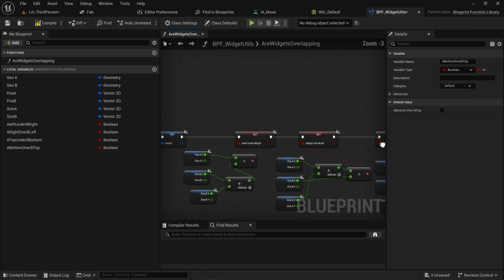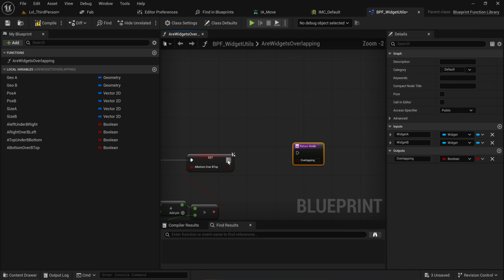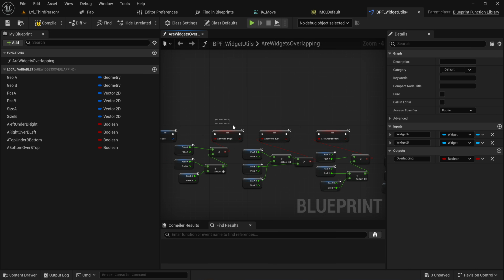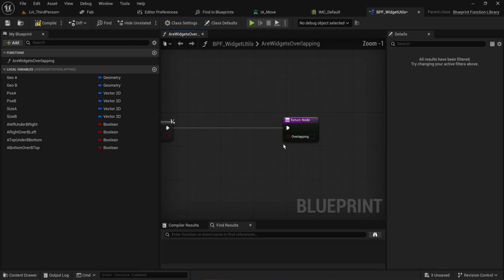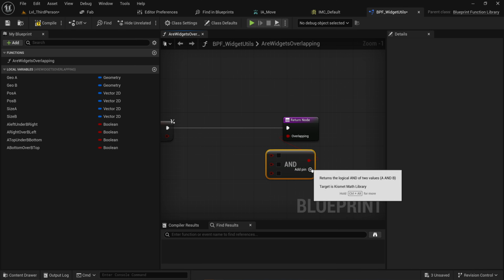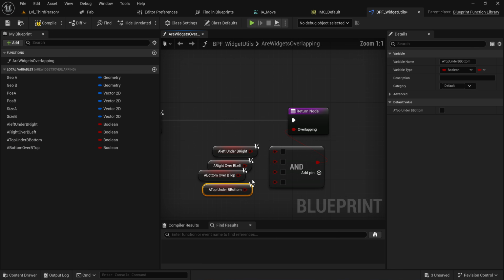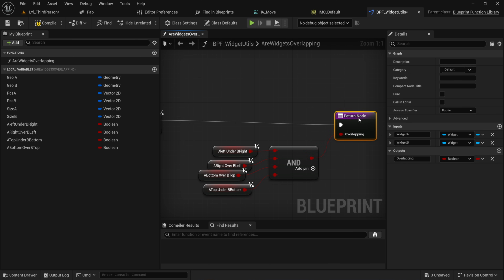All we need to do is go back to the beginning where I parked my return node, put that up at the end here, and we will return just an AND operation of all 4 of those booleans. So I'll return an AND boolean, give that 4 input pins, and just input all 4 of these. If any of these end up not being true, the entire AND boolean will return false. Only when all 4 are true will this end boolean say yes, these are in some way overlapping.